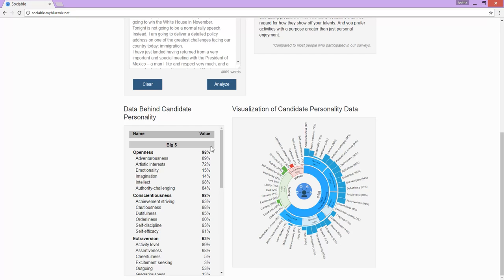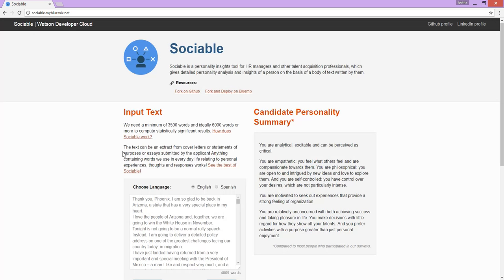So as you can see, Sociable can be used to automate absolutely any process which involves gauging a person's personality without meeting them in person. This can be used in recruitments, as I have already demonstrated. It can be used by voters who are seeking to elect their representatives. It can be used in other application processes, and the applications are vast, wide ranging, and numerous.